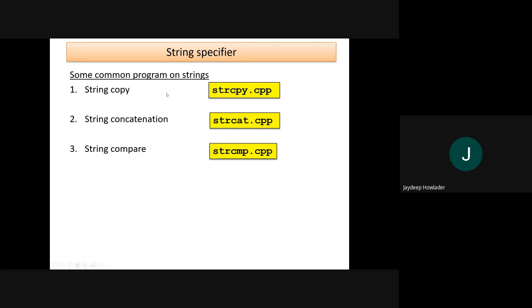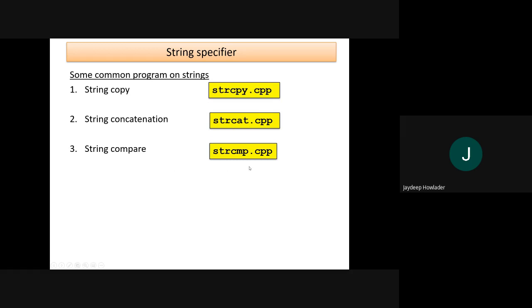Copy string means there is a string in a variable, and I want to copy the same string into a different variable. Then string concatenation. Say there are two strings at two different addresses, and I want to concatenate the second string at the end of the first. So that is string concatenation.